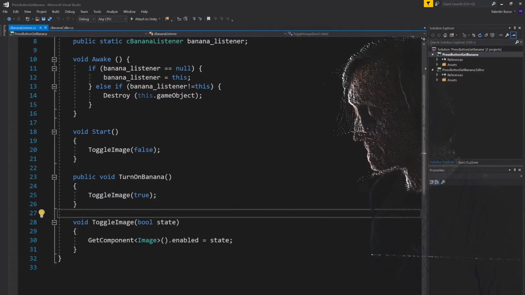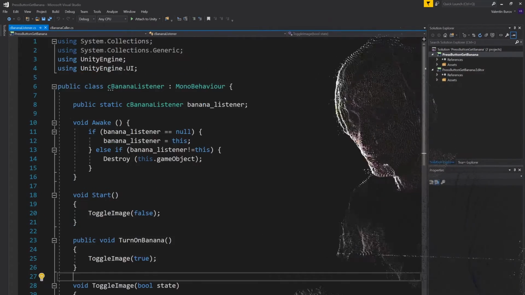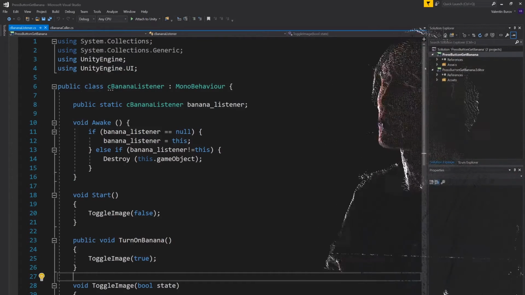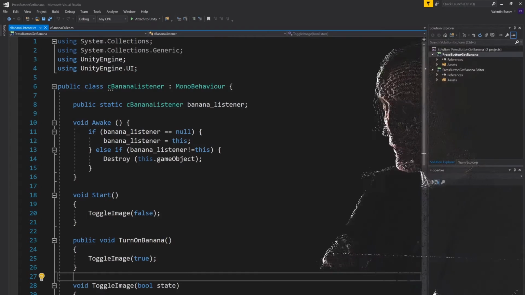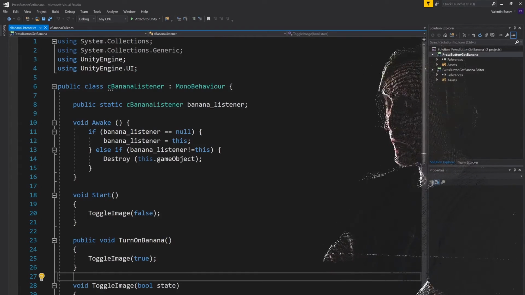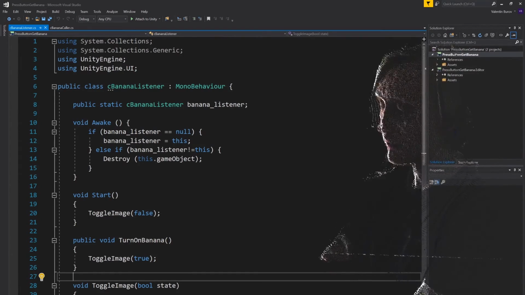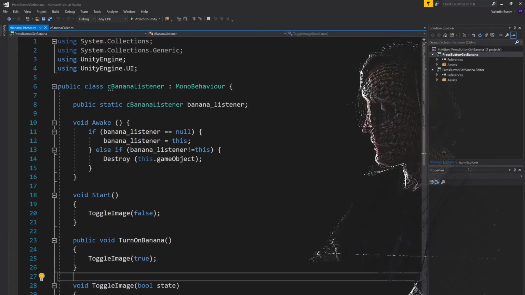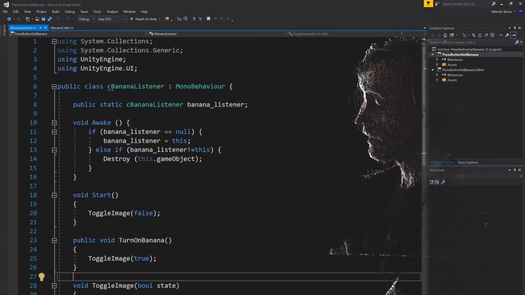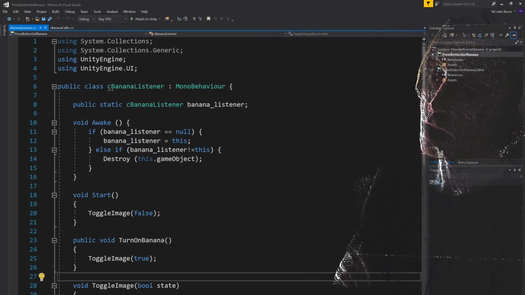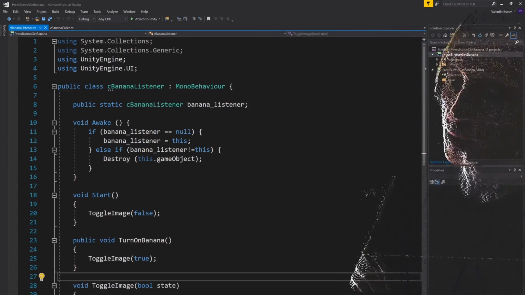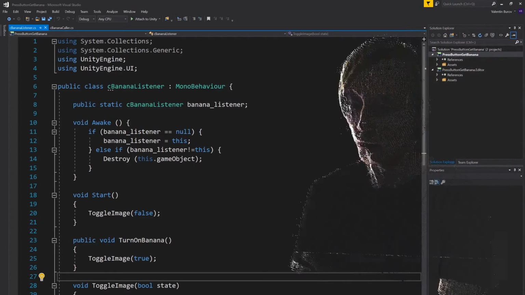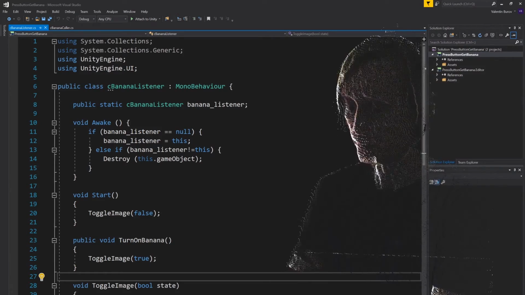So, one thing here. Let's take a second to also talk about static objects. You can separate the coupling of objects by having C# events and delegates. So essentially, events carrying the payload of an anonymous function.